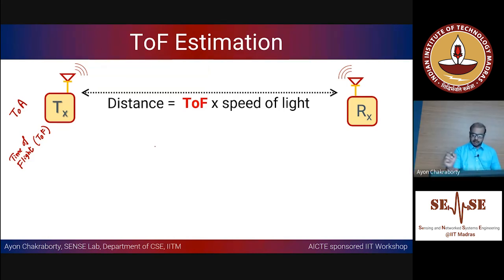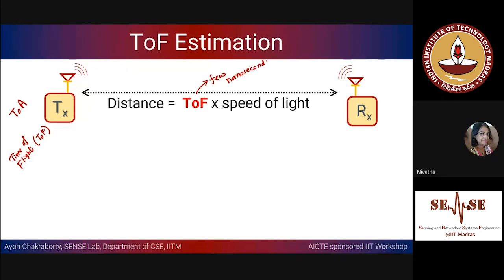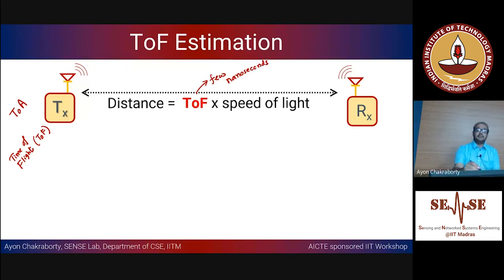Okay, so let us try to understand why having a precise value of this time of flight is very important. This is primarily because you are multiplying this by a very large number, which is the speed of light. If you make a mistake of even a few nanoseconds, as I brought up in the last class, since you are multiplying by the speed of light, the distance will vary by a few feet, because light travels 1 foot per nanosecond.